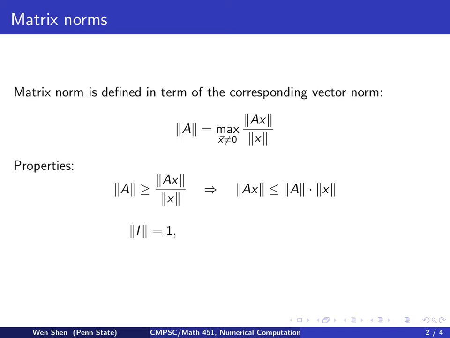Now let's see, if we have an identity matrix, what will be its norm? Well, if A is an identity matrix, then A times X is just X. Here you will have the X norm over the X norm. If X is not 0, you're taking the max over a constant 1. So therefore, the matrix norm of the identity matrix is always 1 in whichever norm you work with. And last, we have this inequality also: for a matrix A times a matrix B, you get a matrix, and taking the matrix norm of that is smaller than or equal to the matrix norm of A times the matrix norm of B.